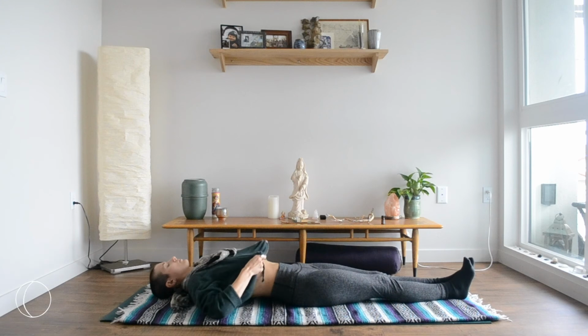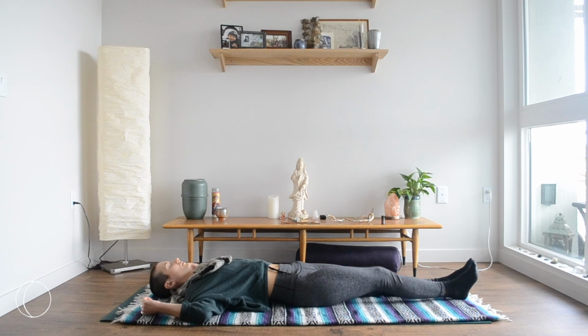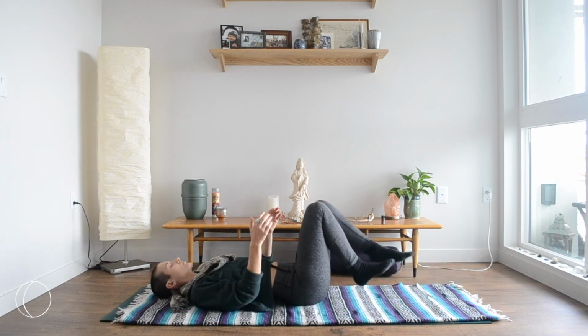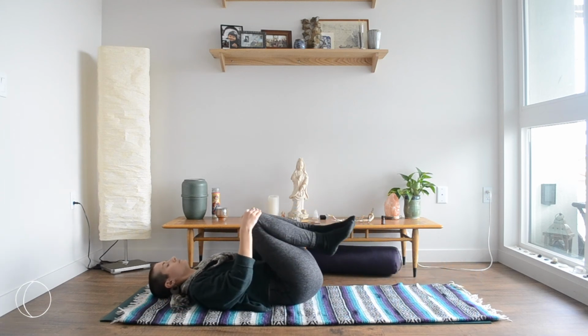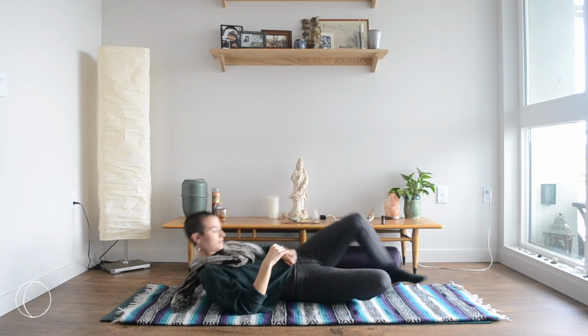Pause for a moment, legs long. Arms gently up and overhead. Deep breath in. I am open to receive. On your exhale, start to draw your knees into your chest. And then gently start to roll onto your right side body.